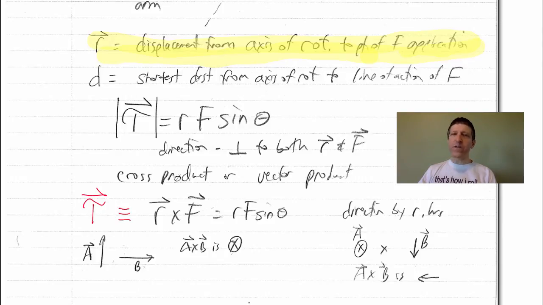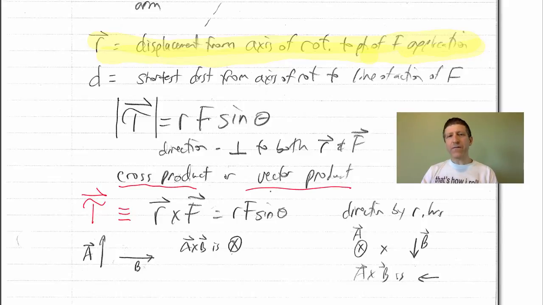We're not going to use that this much during this chapter. We'll use the cross product direction a lot more later. Right now, we're just going to either say the torque is clockwise or counterclockwise, but that actually does have a specific vector direction, as mentioned before. For example, for you, this is clockwise. That would be a vector towards me. Counterclockwise this way would be a vector towards you. So this is called the cross product or vector product.